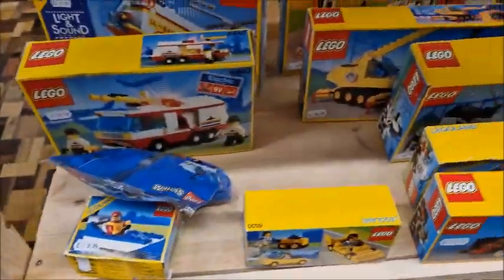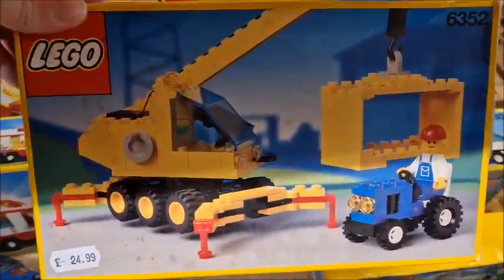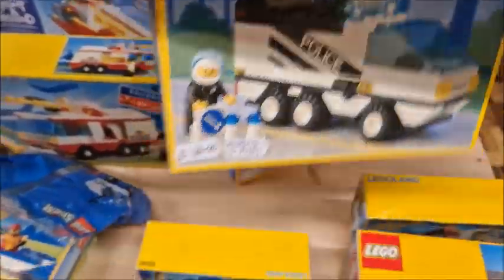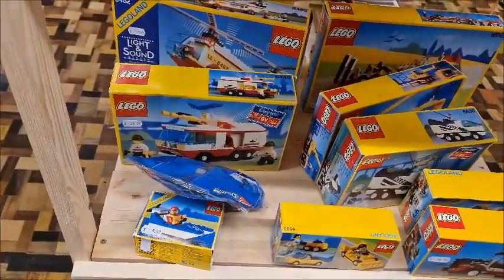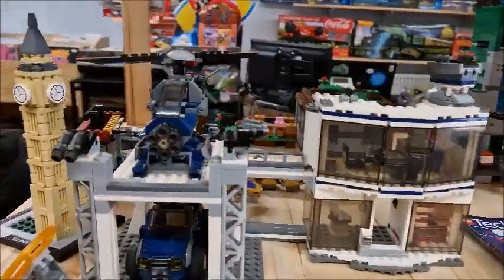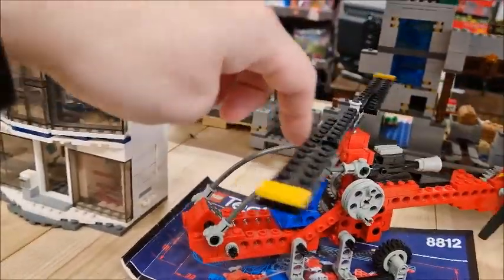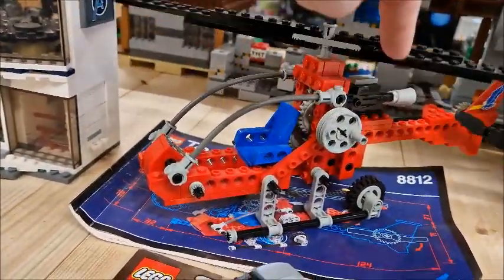We'll see. But yeah, there's all our old sets here, which, you know, obviously are really difficult to get hold of, and if you can get hold of them, a lot of them are super silly expensive. So you've got your older stuff, which is cool, and also figures that have already been made. So if you just want the Lego, you don't want to have to sit and make it. Oh wow, look at that going around. I don't want to break anything, I've got to be really careful.